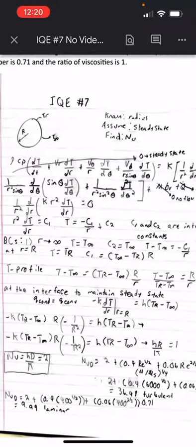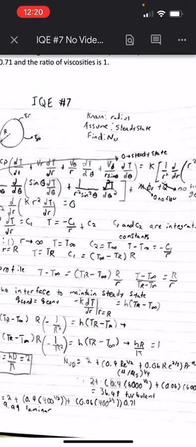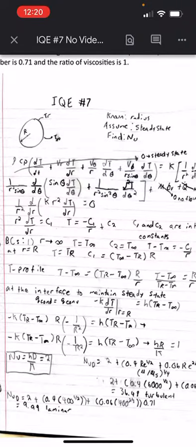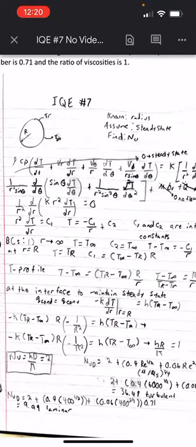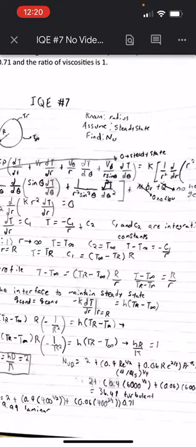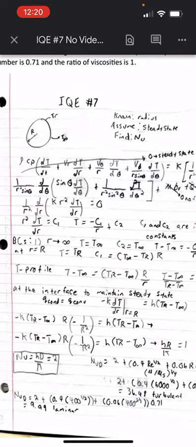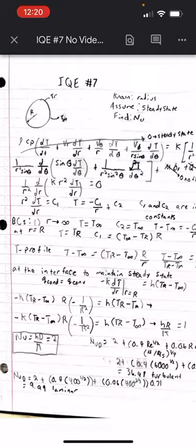So we start with our general differential equation relating the heat transfer to several different factors. And we are able to cancel out a lot of terms in this because of that first part of the problem. We're looking for a steady state. So we're left with the differential of 1 over r squared with respect to dr times k, r squared, and then dT dr equals 0. And then we have our constants, and then we can apply our boundary conditions to find those constants.